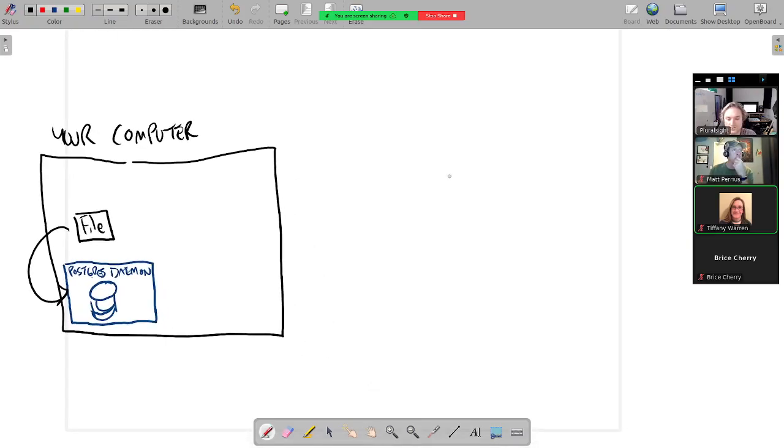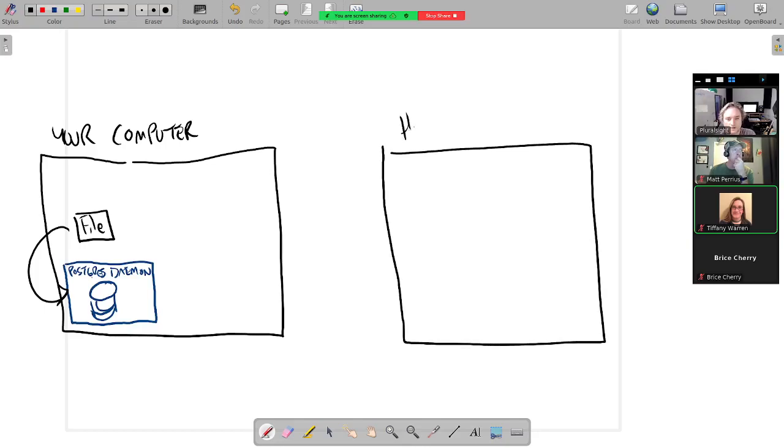When we have another server, like Heroku, they have it even more so. They have a little Postgres server that also has a database.